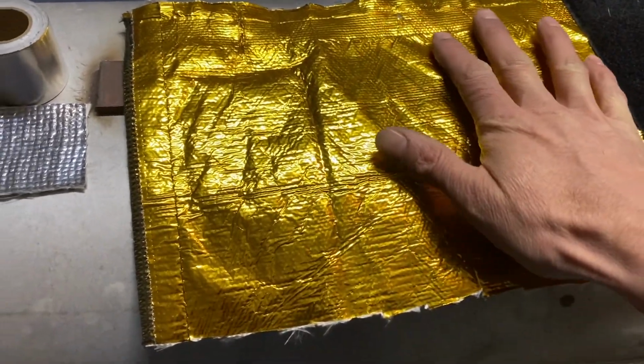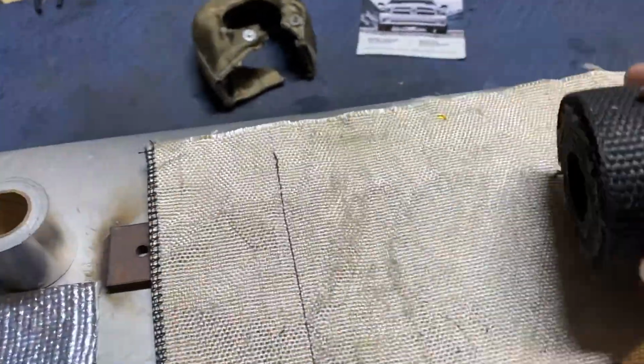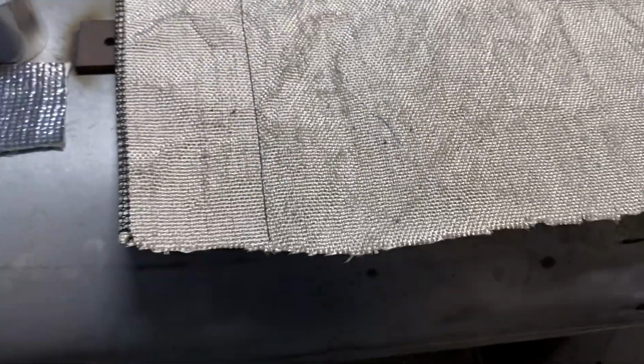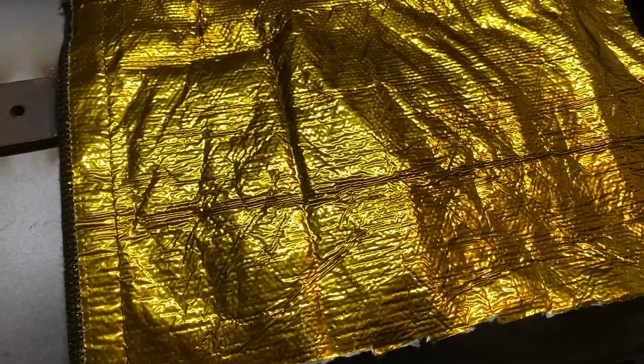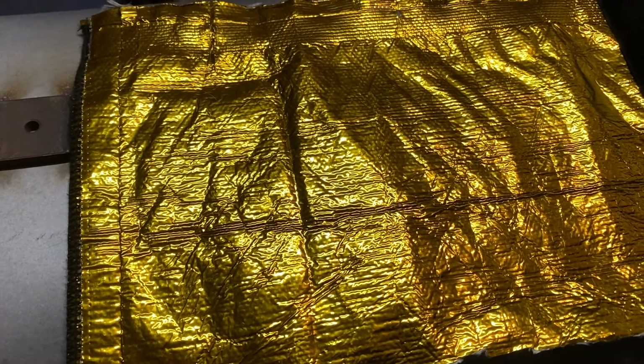So we have a reflective surface, then we have an insulator, which is almost like the exhaust wrapping. If anybody tells you that using exhaust wrap for your intake piping is a bad idea, maybe they should hit up DEI and see what they think about it, because it looks like they use it here and it seems like it works really well. Maybe it's the combination of the gold and the insulator, but I'm able to control my intake air temps basically to whatever I want. So it works. That's the idea. It's functional.